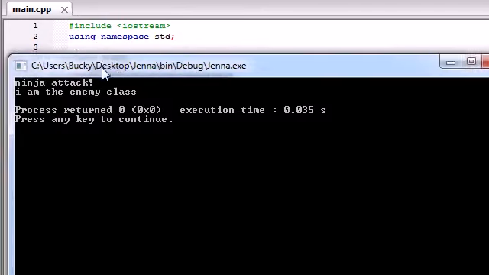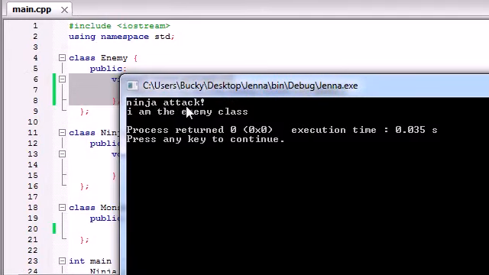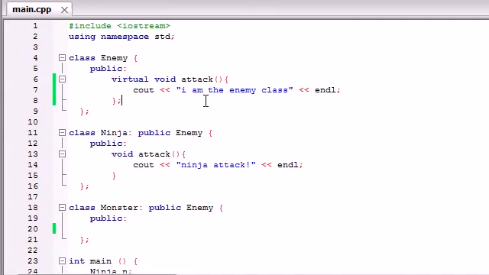So let's run this, and it says ninja attack had its own specific attack function, but the monster attack did not. So that's why it inherited the more general enemy class one. Simple enough. So basically whenever you have a virtual function, you have the option of overriding it, but if you don't, it's no big deal because we already have a function right here that we inherited.